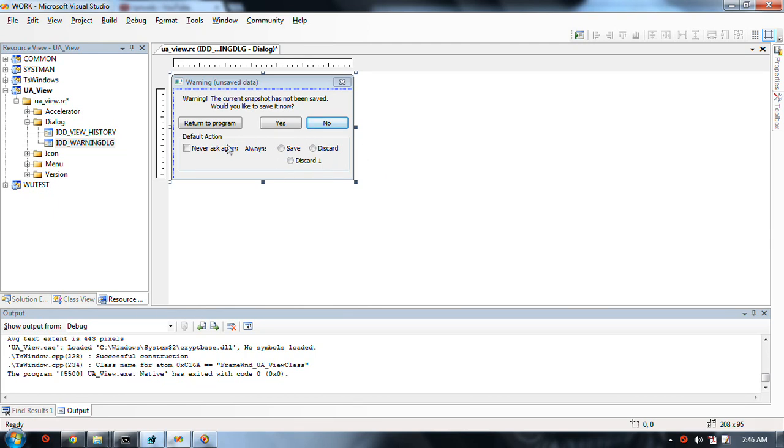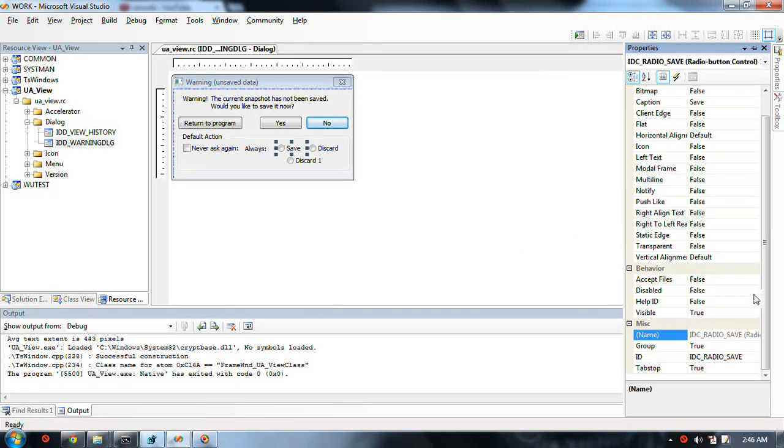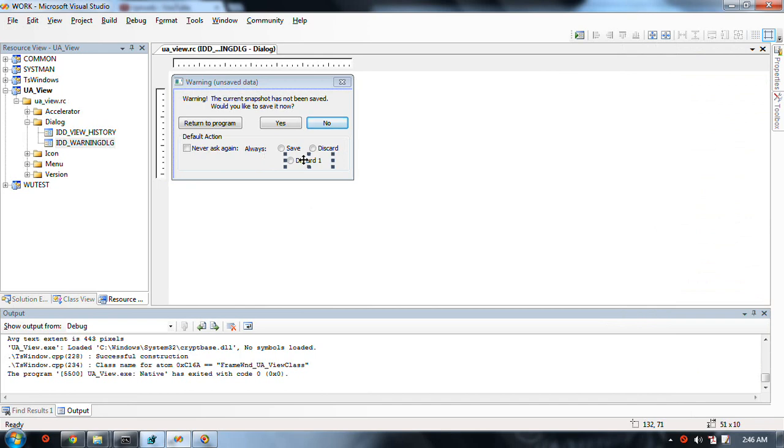Now this whole thing is to be considered as 1 unit. And one of these things is the controller of the whole thing. The one that controls will have the group property set to true, and none of the others will.